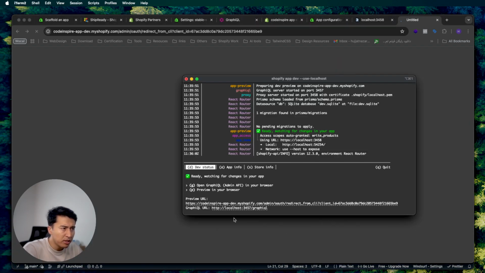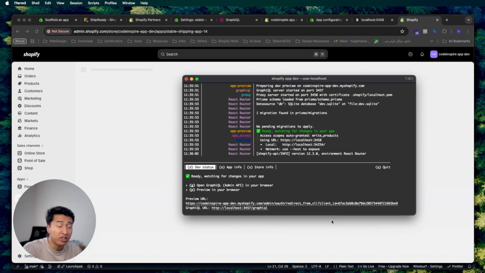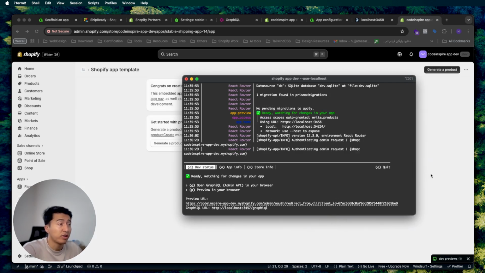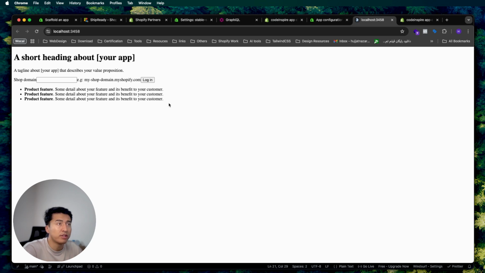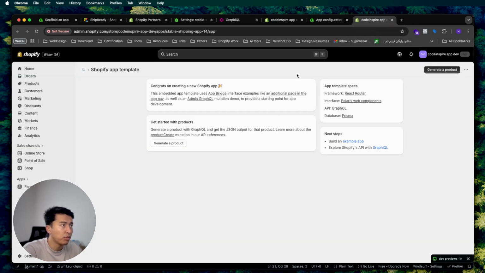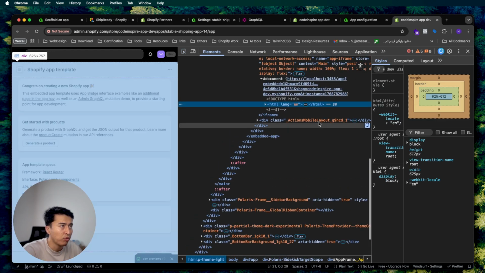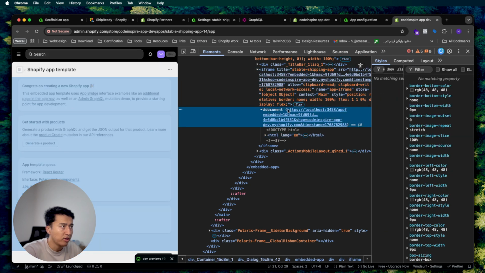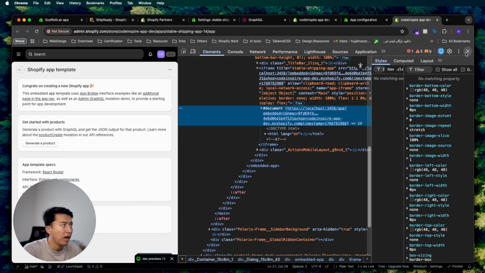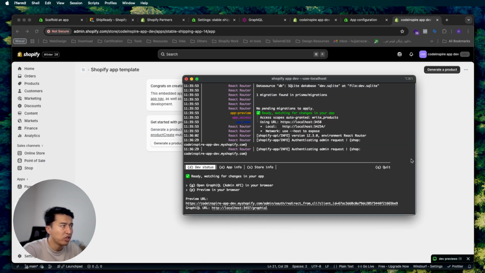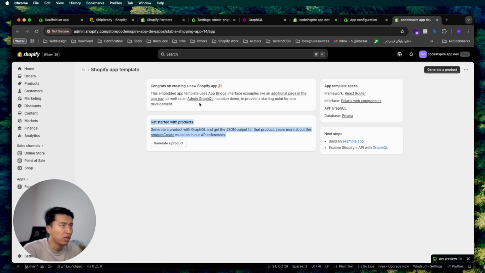Now you might see this differently if you have an extension. If you have a different Shopify extension, this URL will be different, and Shopify will redirect you to this URL with some other options that you can view. But for now, this is how you can access it. To check where this app is running, you can see in this document it is running on localhost. This is the port, and it is very fast. When I make any changes, it is instant, and there is no need to worry about anything else.